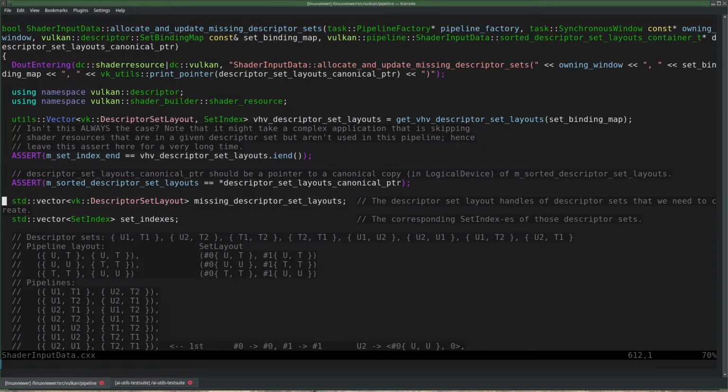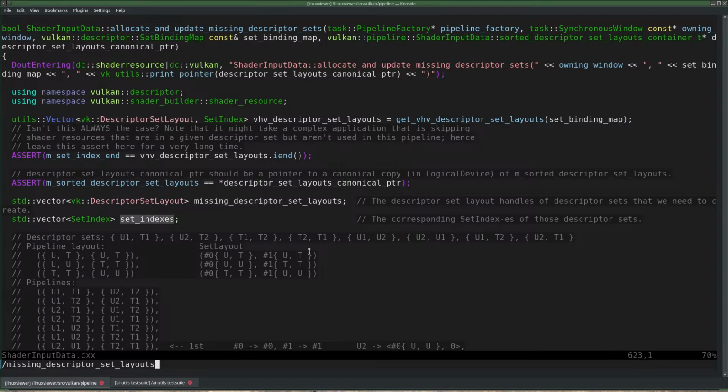Okay, so here we are going to collect the descriptor set layout handles of the descriptor sets that we are missing. And then at the same time, I'm also collecting the set index that each belongs to.